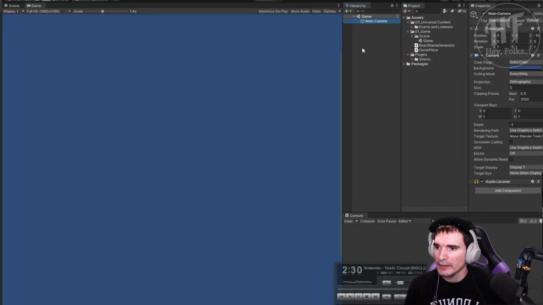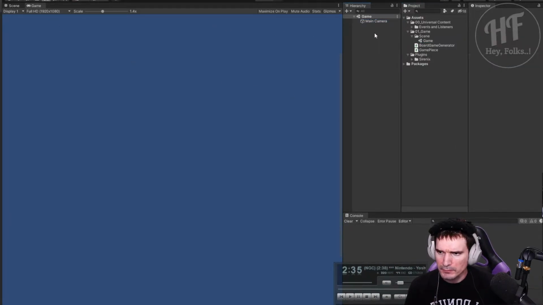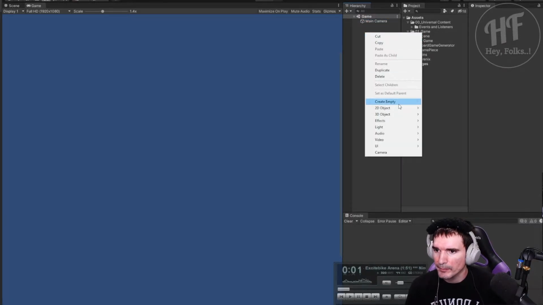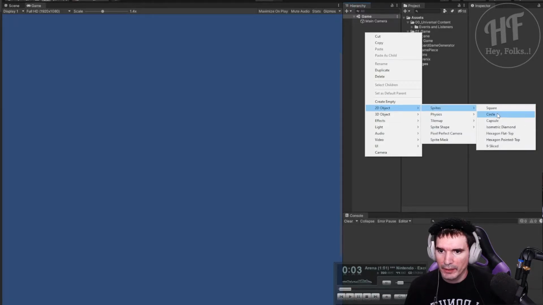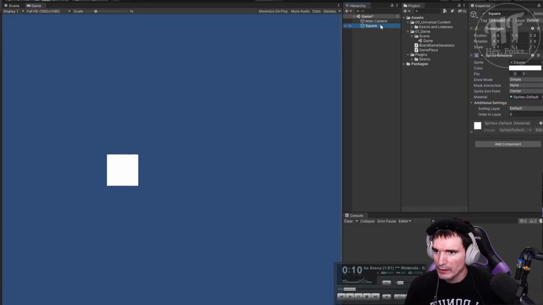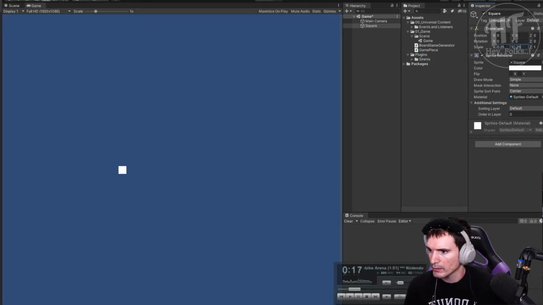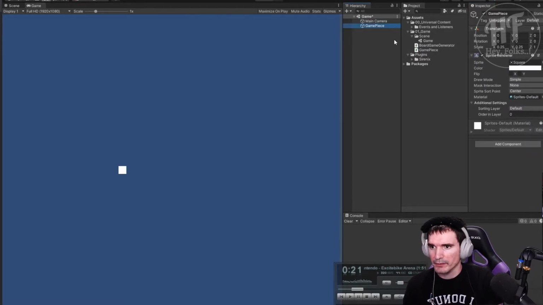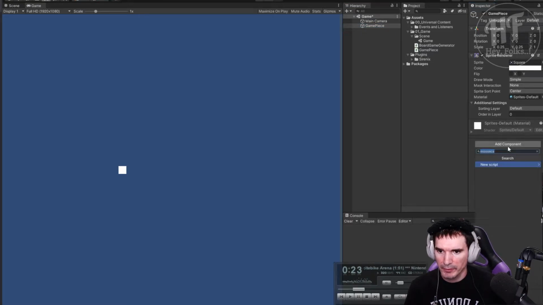Alright, so we've got our game scene. It's got a camera. It's currently set to 1920 by 1080. That's perfectly fine. Just an orthographic camera using all the default settings. That is fine. So we're going to create a square. And get this scale down to 1. And then for the square, let's say that's probably a better size. Game piece. We'll slap that script on as well.